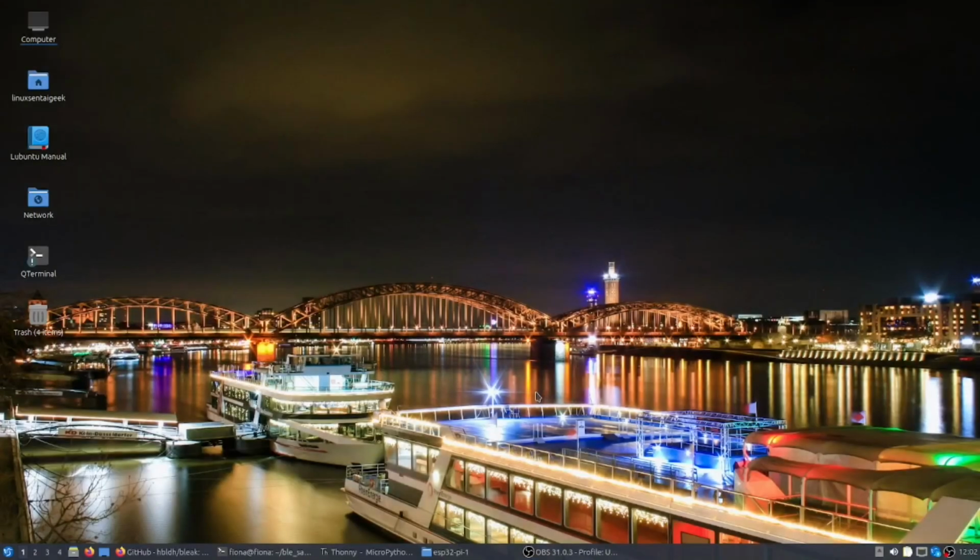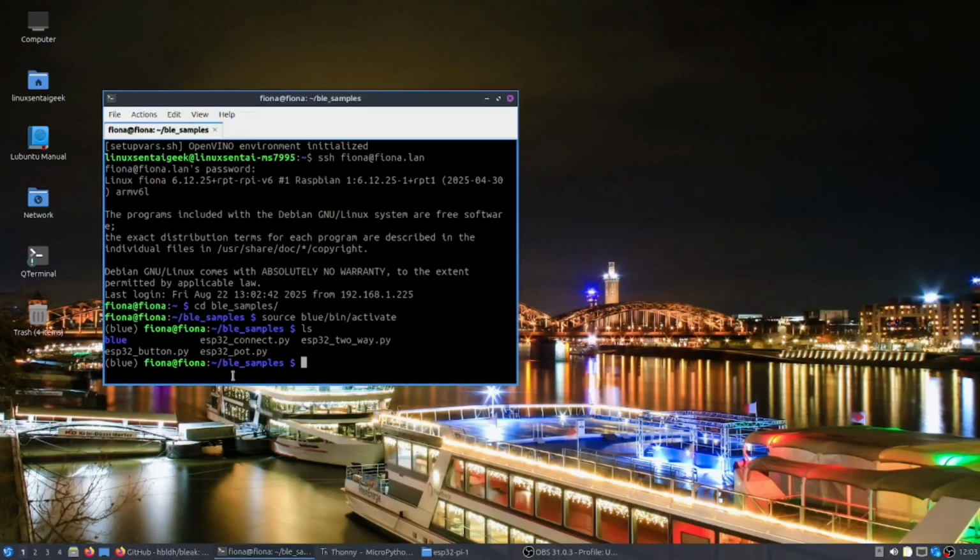First we need to set things up on the Pi. Now if you have the same setup as you did on the Pi Pico W tutorial series, then you don't need to do anything else. If not, I'll link the video here so you can reference that. But I'll give you a quick tutorial on that. You need to set up a virtual environment and then install Bleak and GPIO 0. Like I did here, my virtual environment is called Blue and I activated it with source blue bin activate.